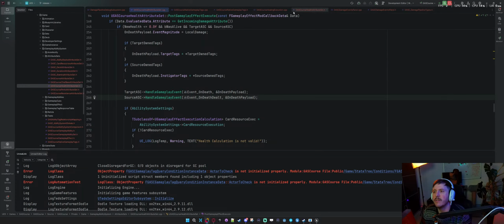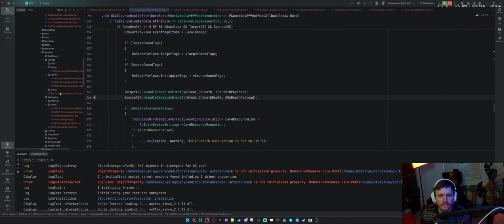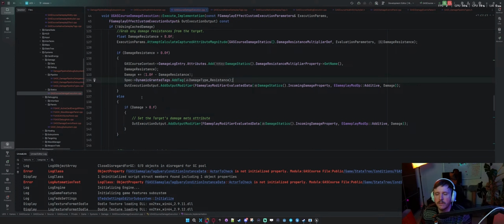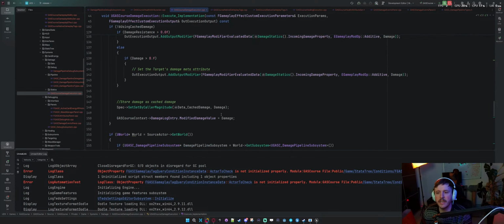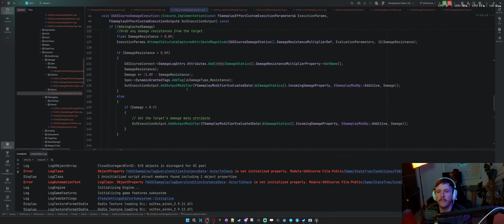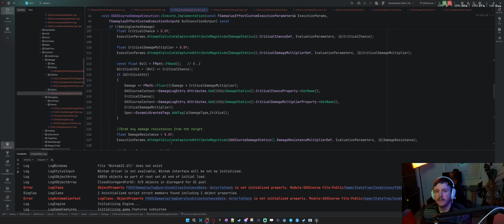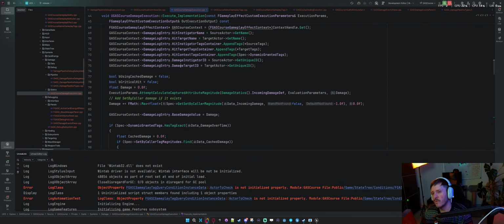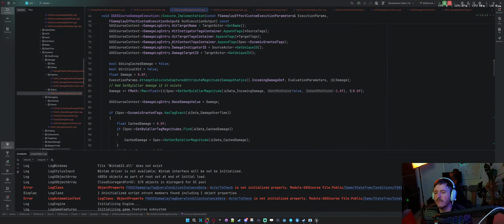At the same time, in the damage execution, eventually we're getting the modified damage value, which should equal... maybe I need to store the original damage.